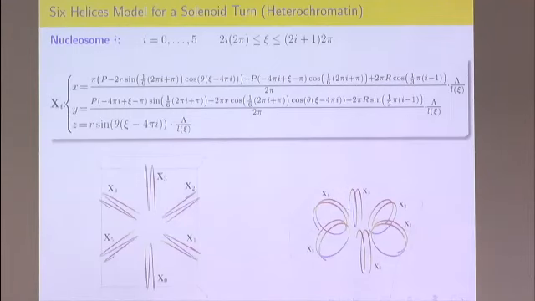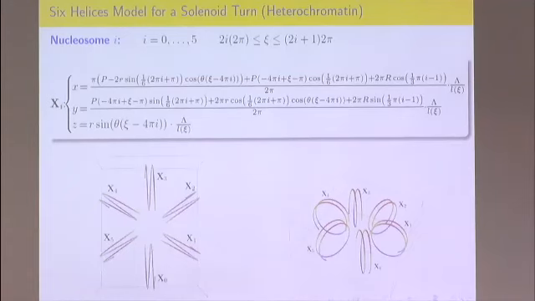Here the parameter xi that appears inside the parametric equation represents an arc length along the curve, and of all the other parameters, P is fixed from before, is the pitch of the helix length, theta is the turning angle, and so on. So all the other parameters are fixed from before. In particular, we have normalized every component by the length function, such that every nucleosome has constant length equal to 147 base pairs. So this is a top view, and this is a side view of the same conformation.